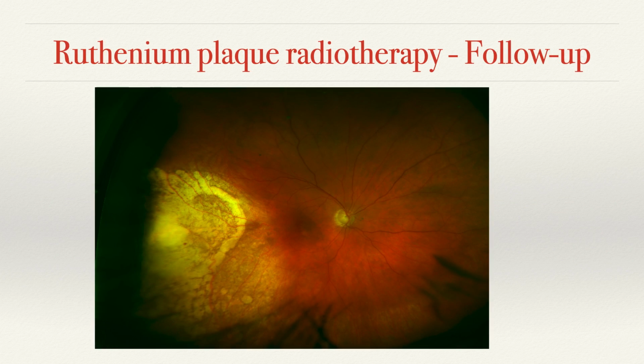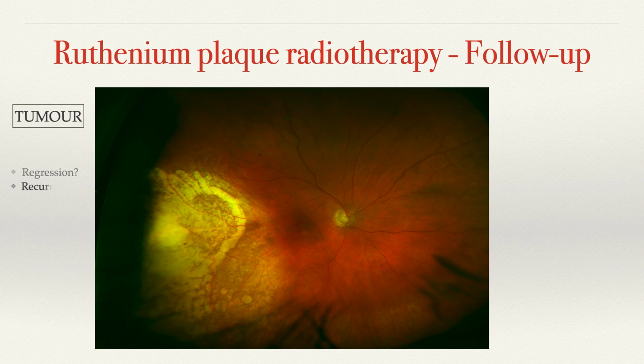So when you come for a follow-up examination, we basically look at two different things. Number one is the tumor, and that's the most important one. So we check every tumor for a regression, meaning is all of the tumor gone or is it smaller compared to the previous examinations? Some tumors never go away completely, so you're left with a scar. You can see them on the pictures, which for instance after proton beam radiotherapy is quite common, that they don't go away completely. Plaque radiotherapy has a higher radiation energy, and we more commonly see that the tumor goes away completely, and you can see a better scar.